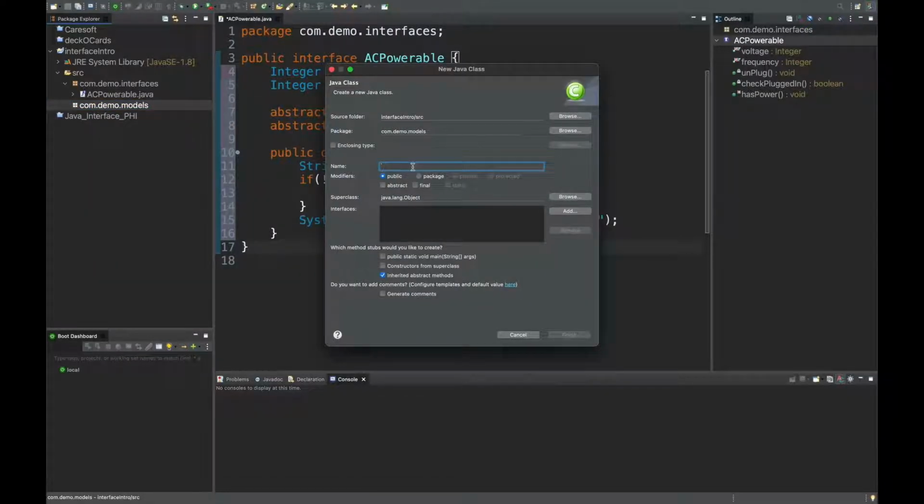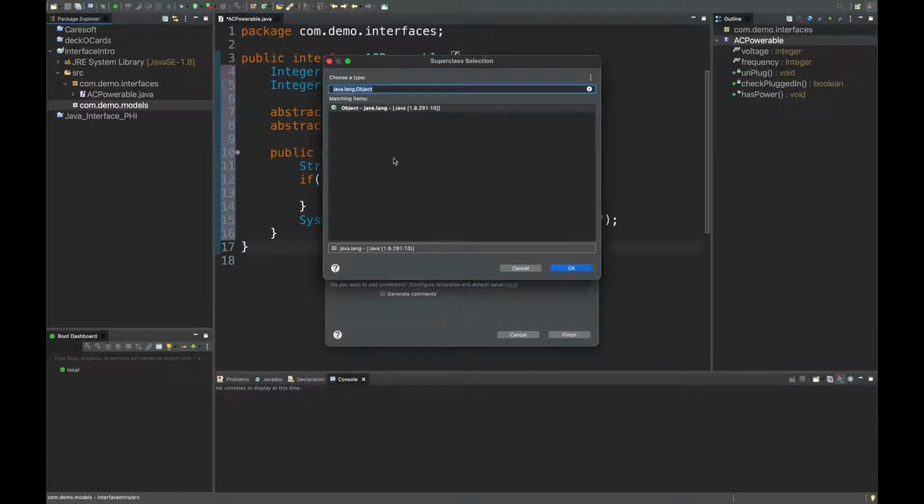And we are going to call it heater. And if you were implementing this and you had a code base and you had that electronic device class, you would also inherit, which you can do by tapping this browse button and selecting the class that you want to inherit from, and it will automatically create those stubs for you.